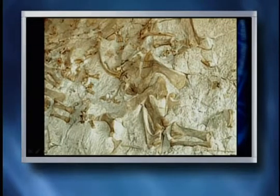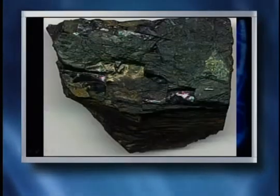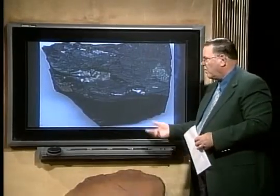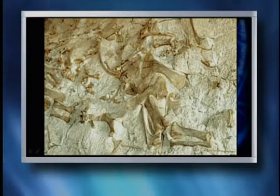One of the first things that we like to talk about is bones. This is a picture from the National Dinosaur Museum in Vernal, Utah, and we can actually try to date those directly by doing carbon-14 techniques on them. Another thing that we can do is coal, but this hasn't been really addressed very much, at least in the conventional literature, because it's assumed that coal is like 100 million years old. And since carbon-14 has a half-life of almost 6,000 years, if coal is really 100 million years old, you wouldn't expect to find any carbon-14 at all in it. Zero, that's right. Zero. In fact, the dinosaur bones we showed in the previous slide are assumed to be 65 million years old or older, so you wouldn't expect to find any carbon-14 in them either.